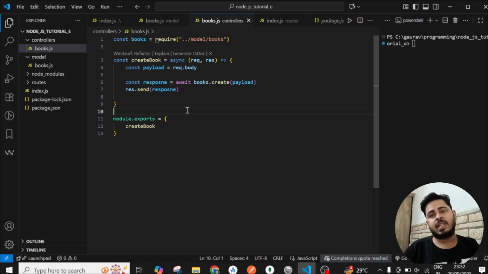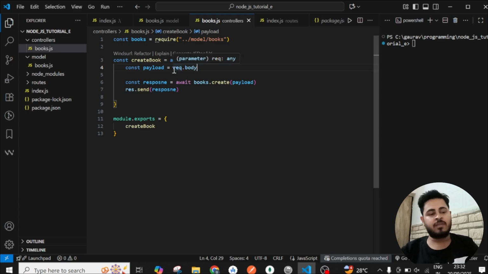So our programming language generally won't stop for that particular step. It will go to the next step. And suppose our next step depends upon the output of the previous step, which is a time-taking step, and if its value is not there, then in the next step it will go as undefined, so it might give us an error. So with the help of the async await keyword, we ask our programming language to hold it for a second, wait for the result, and when the result has arrived, only then proceed further. So in simple terms, this is why we are using async await.